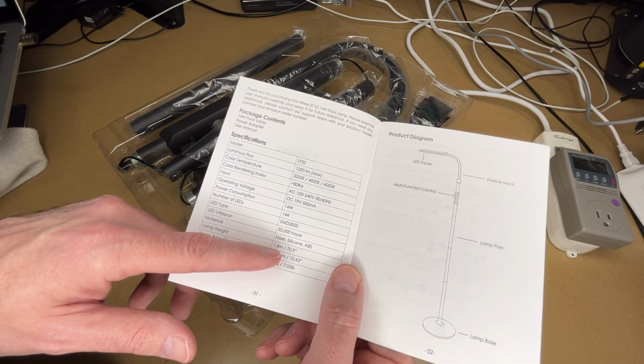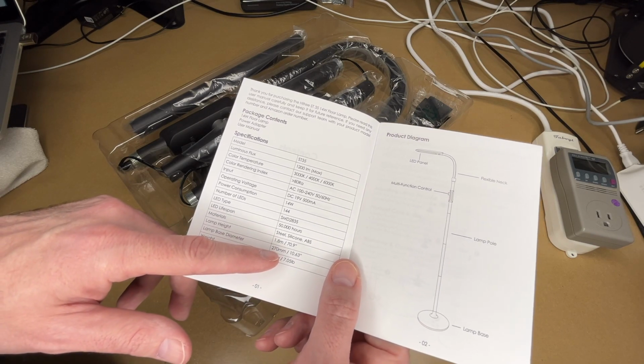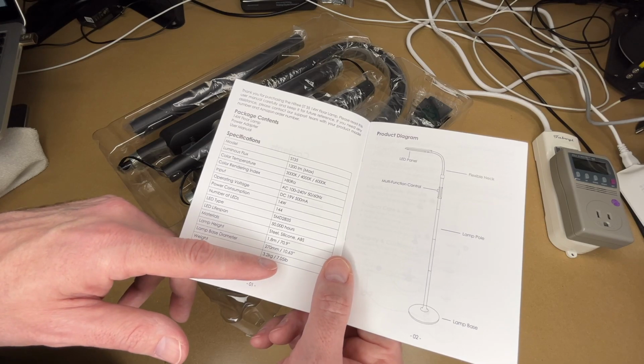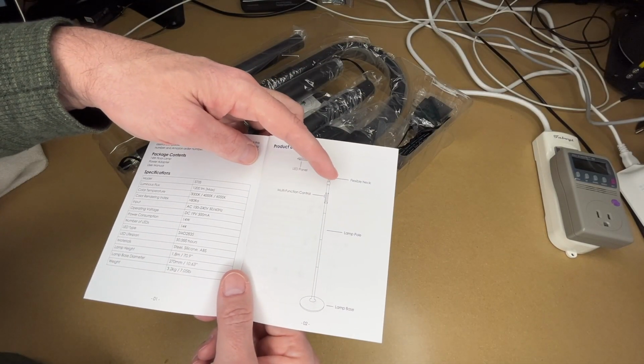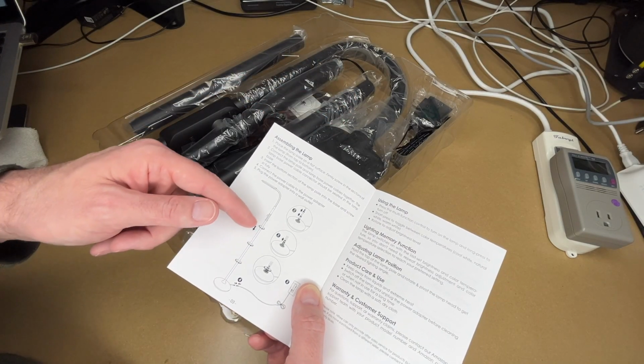Lamp height is 1.8 meters or 70.9 inches. Lamp diameter base is 270 millimeters or 10.63 inches. Weight is 3.2 kilograms or 7.05 pounds. So here's a diagram here. We have the LED panel, the control, the flexible neck, the lamp pole, and the base. So to assemble this, we have the base and we screw the sections together.